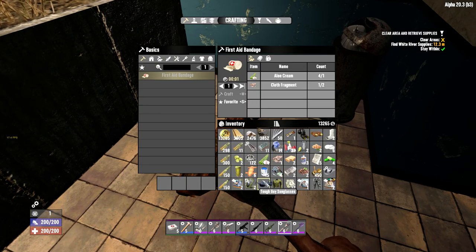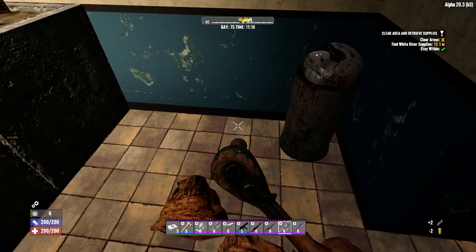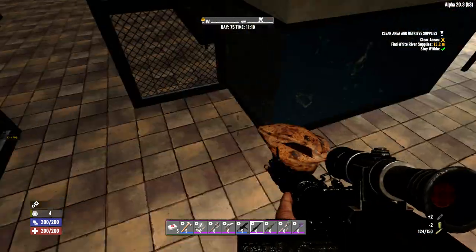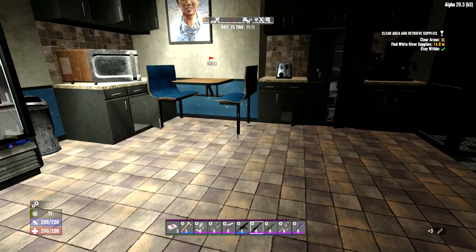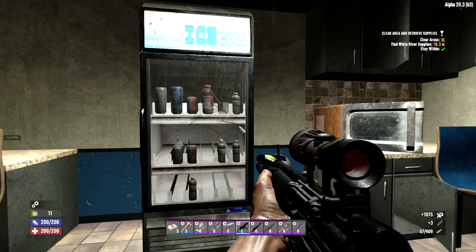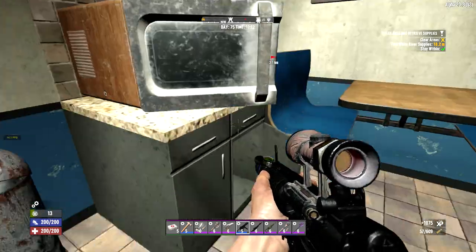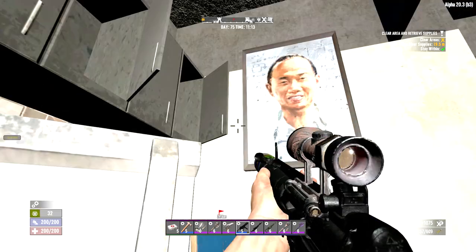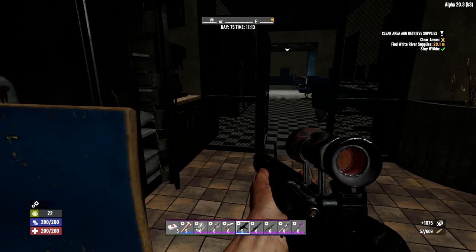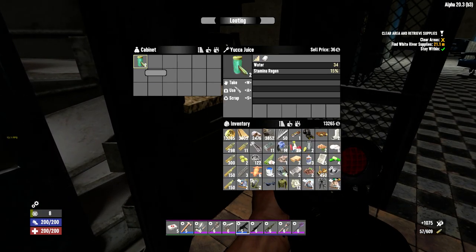I would like to keep springs because you can't make them. What's that? The springs. Get it. That as well. There's enough food in here, no? Okay, we're trying to help.